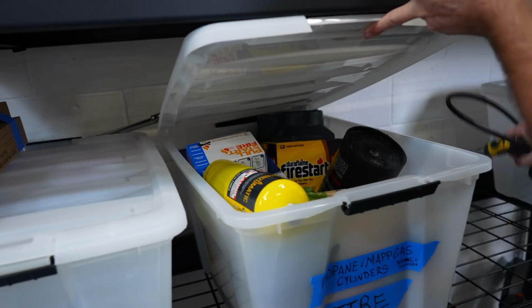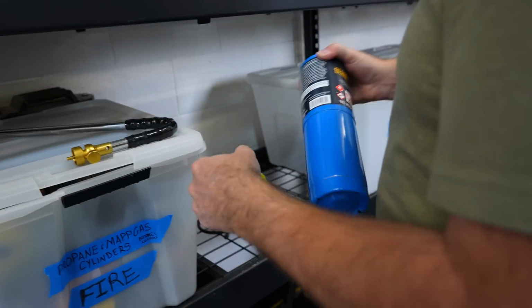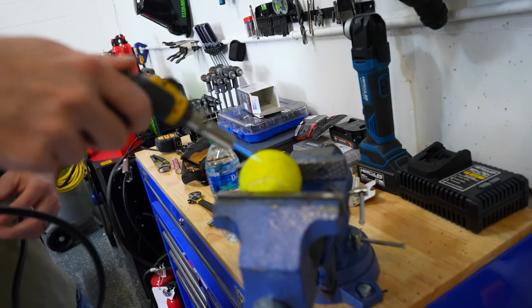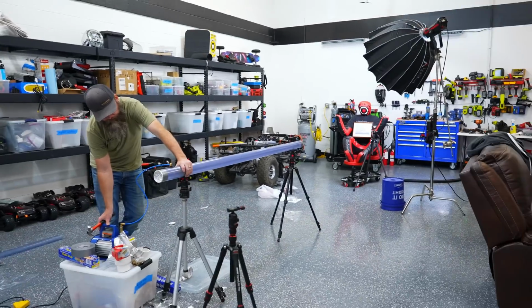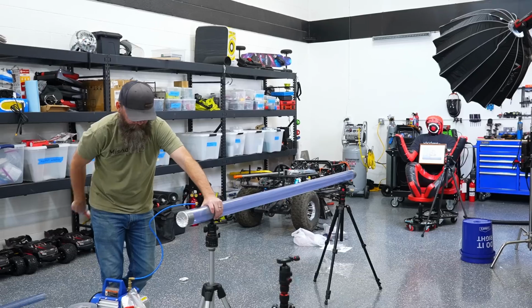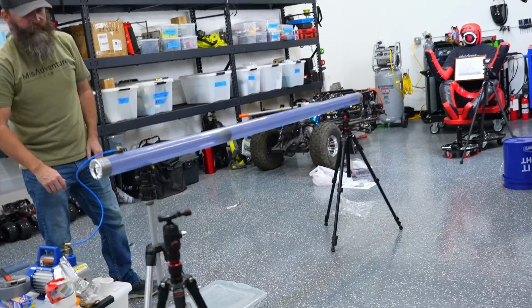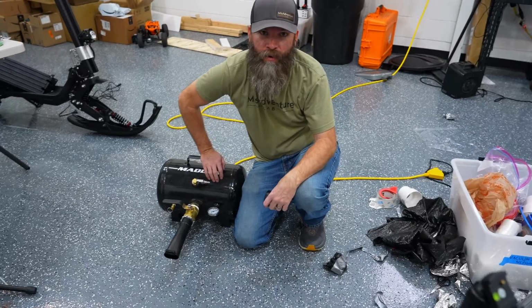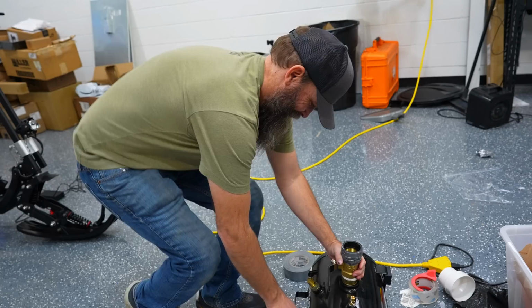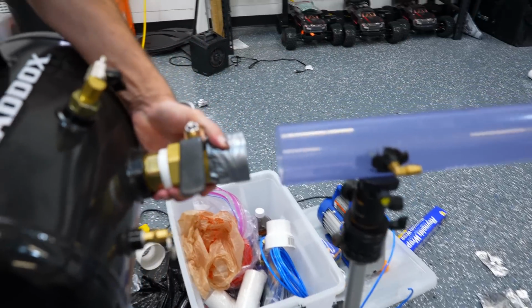Okay. Should we use a pull start fire? Propane for this one. Again. Something's going out of this at a high rate of speed. If something goes wrong and this all falls apart, this will shoot forward instead of me shooting backwards.